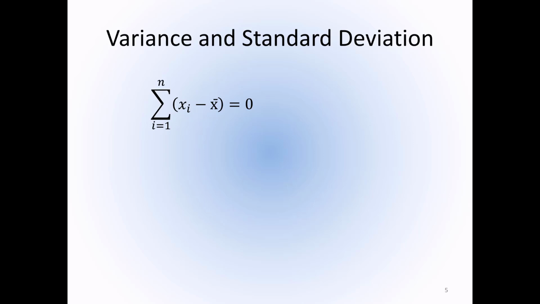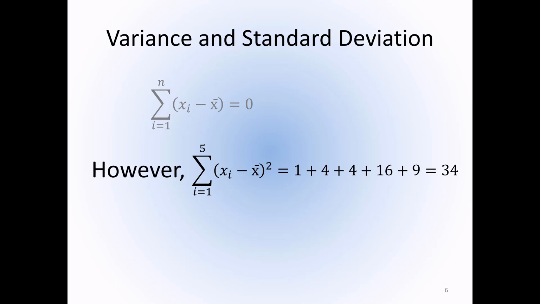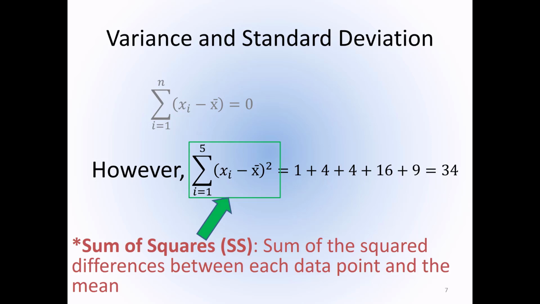But we can add a small wrinkle into this formula. If we square each of these deviations, we then get a value. And the larger that value is, the more variability there is between our data and the central tendency, which would indicate that there's greater dispersion across the sample. Now, this particular formula here is called the sum of squares. This is going to be something that's useful both for this lecture as well as many others moving forward. So you want to pay particular attention to this.